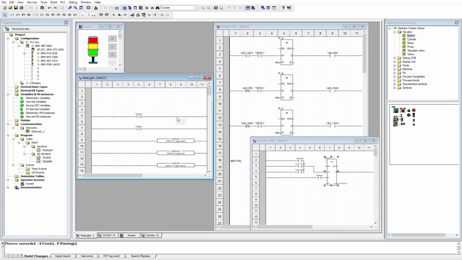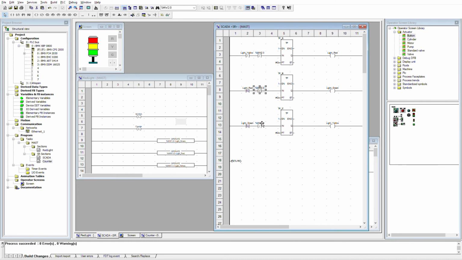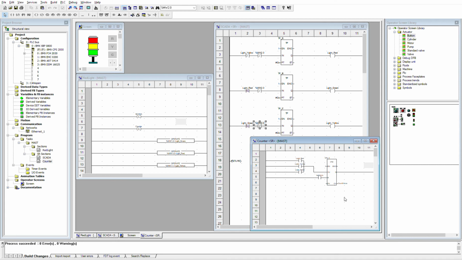On top of that, we've also got a control element, which is these breaker switches, which is going to allow for the counter to reset as indicated, and at the same time it's going to suspend operation of the traffic light.